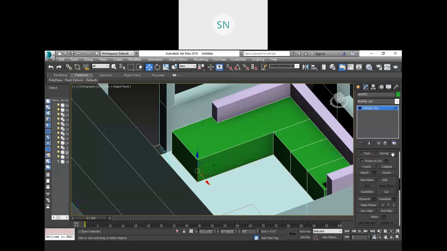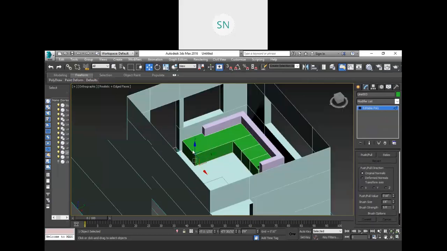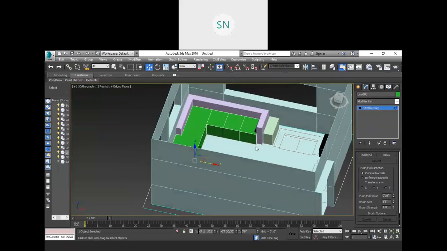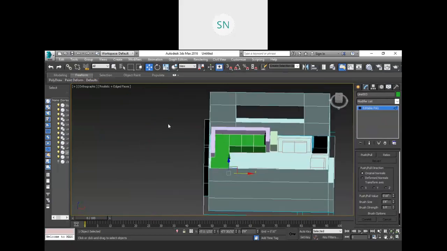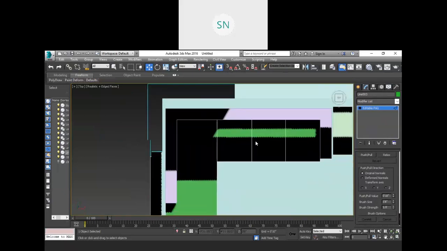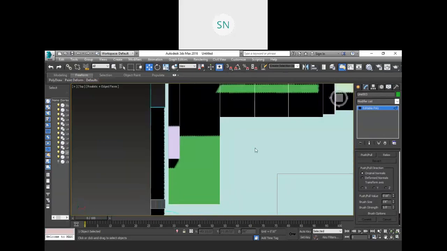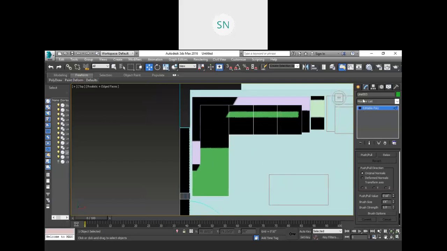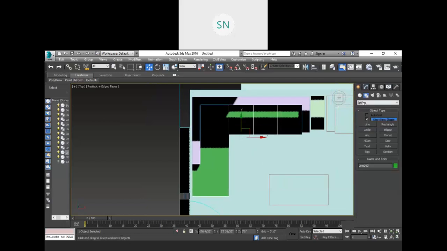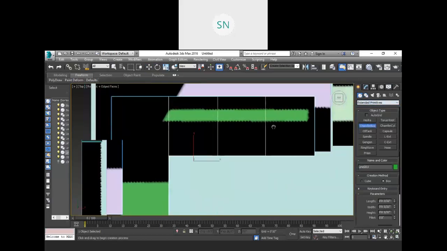So here we do not have that fillet option, otherwise we will add that. Now let me show you that filleted box. If you want to create that, you can. So now again go to the top view, and now we will create a box with the fillets. So go to the geometry, extended components, and here you will get that chamfered box.